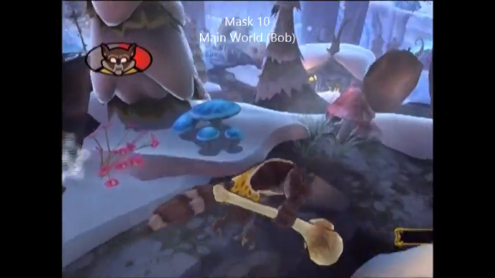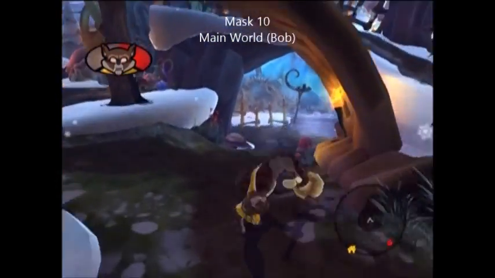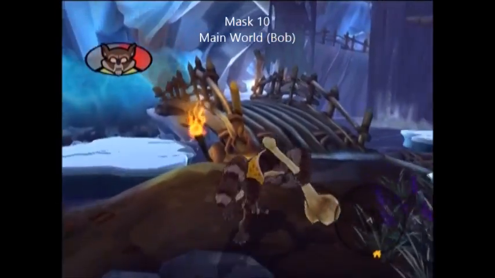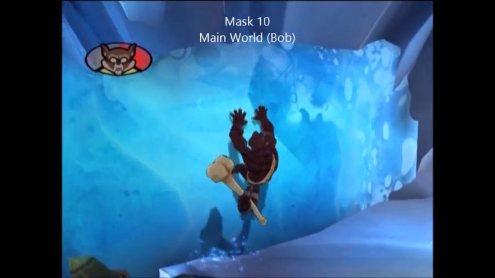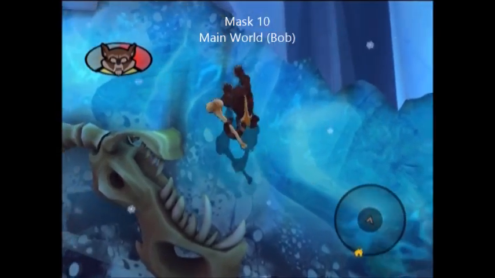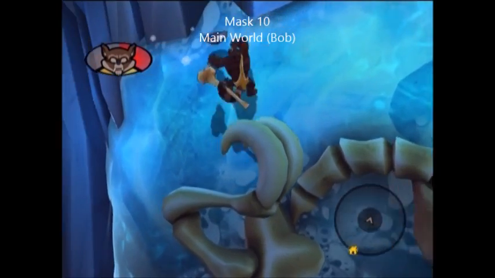Mask 10 was one of the harder ones to find, but what you're going to want to do is, from the safe house, run a little bit to the left and you'll find this path, then run down the hill and across this bridge. I believe this is the same bridge that the mask was underneath of before, that you collected with Sly. Then just hop onto this wall here, move all the way over to the left, and the mask will be floating in midair on the wall.